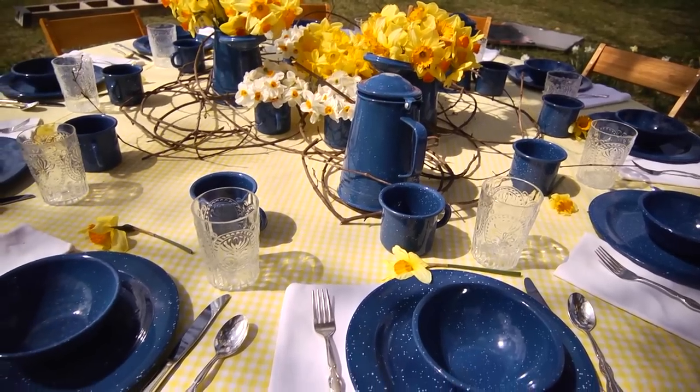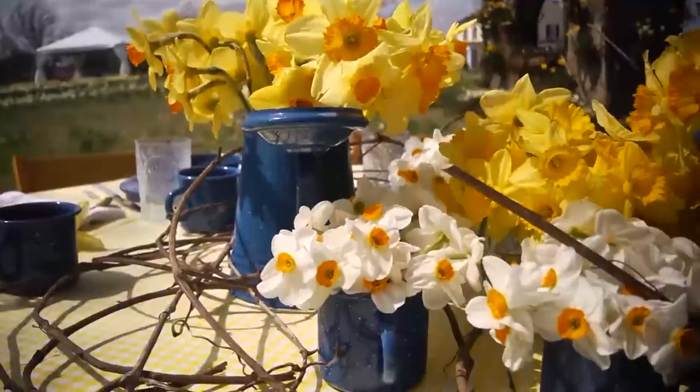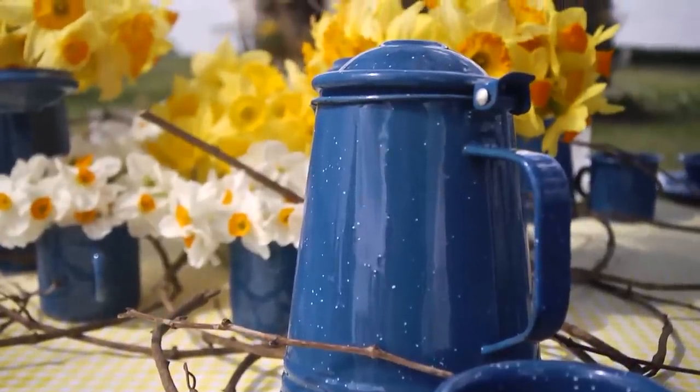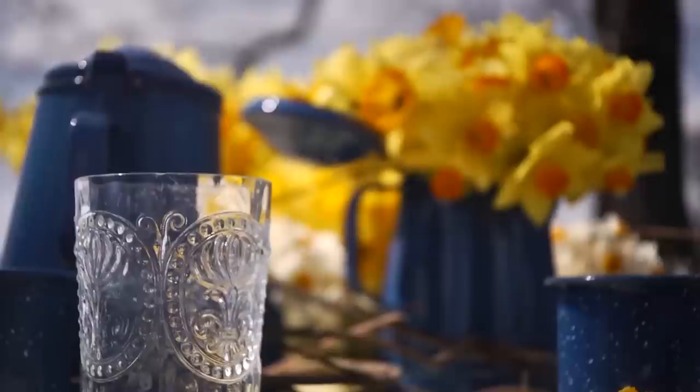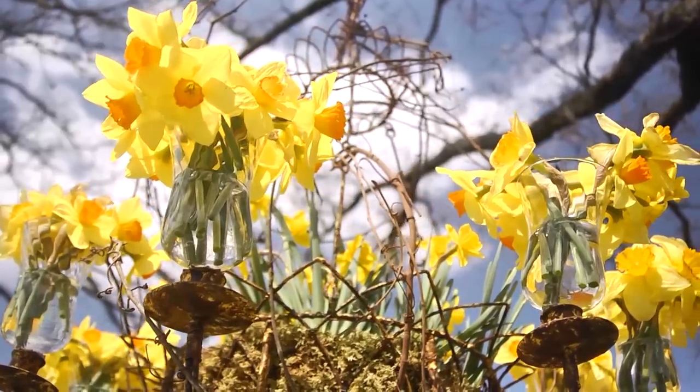When the weather is beautiful and the scenery is gorgeous, who doesn't enjoy dining outdoors? And hey, you could get so creative. Take a look at this table setting that I put together where I've upcycled a few things that I've had around. You can see that I'm using this wonderful royal blue enamelware. It looks so vintage and fits in the farm setting. Now, if you take a closer look, you'll see that the tablecloth that I use is a yellow gingham and the underlay is white. The upcycling side of this little project was taking the chandelier that I found in a vintage store, and I've used it as really a display for more daffodils.